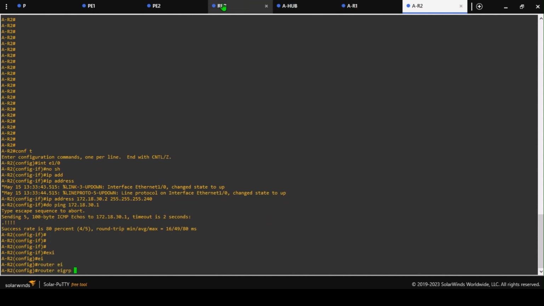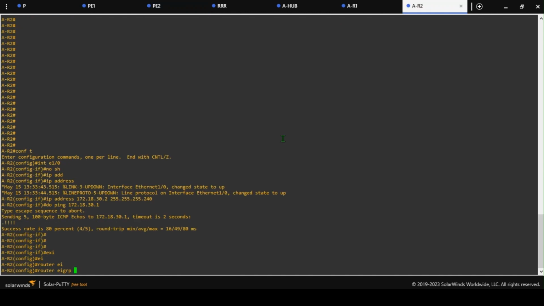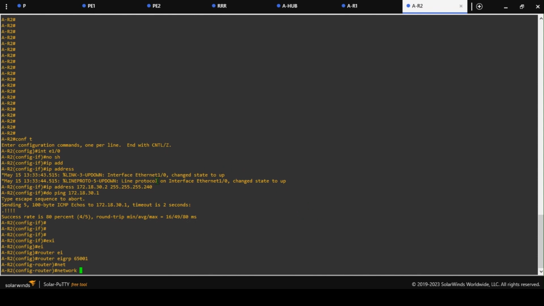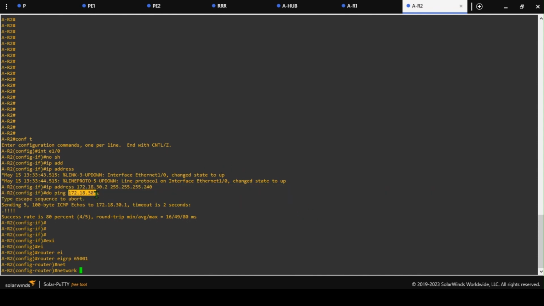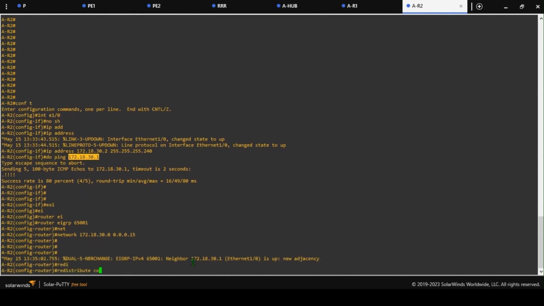The autonomous system I use for PE2 for that VRF is 6501. Good. And the network is going to be the network address of this guy here. The wildcard is 0.0.0.15. I want to redistribute connected routes.